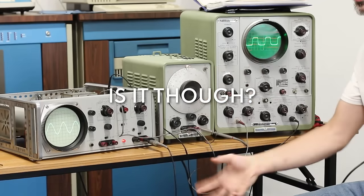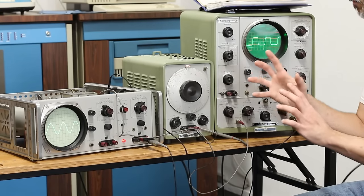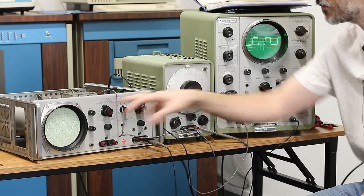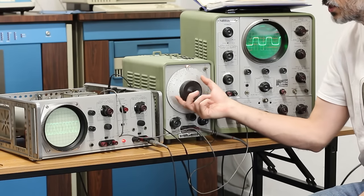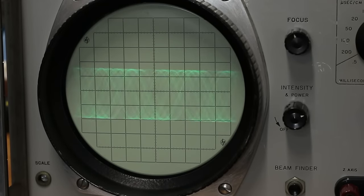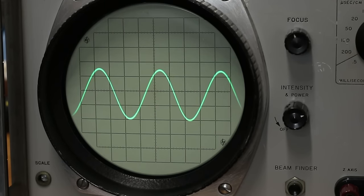All right, I may insert my foot squarely into my mouth here, but I was really perplexed in how this scope was behaving. If you look now, the sine wave that's coming into it looks great on it, but if I just change the frequency just a little bit, it completely freaks out. It's going bonkers. So I can actually pop into and out of locking onto the signal and then losing it just by changing the frequency that's input into it.